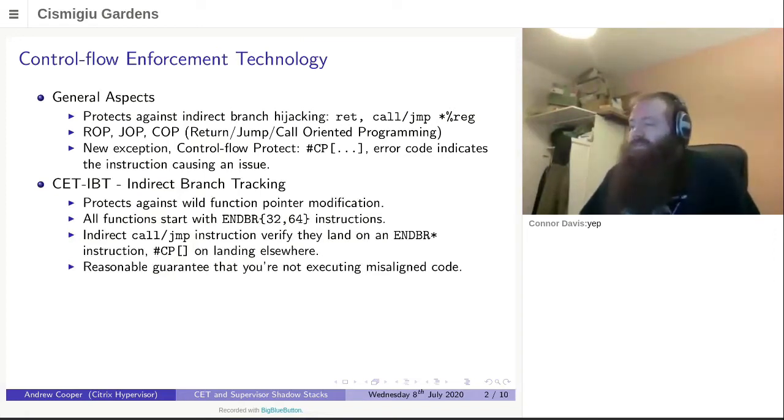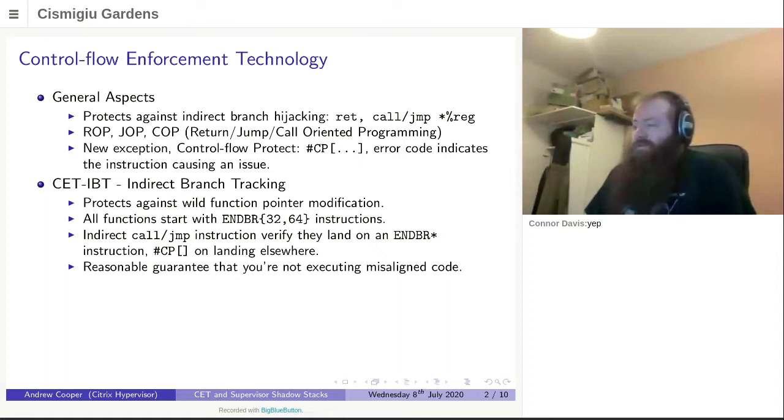CET is split into two separate parts. The first is called indirect branch tracking. This is to combat modifications to function pointers. It works by putting an end branch instruction at the head of every function call that might be approached by an indirect jump. Also for static jump tables for switch statements.